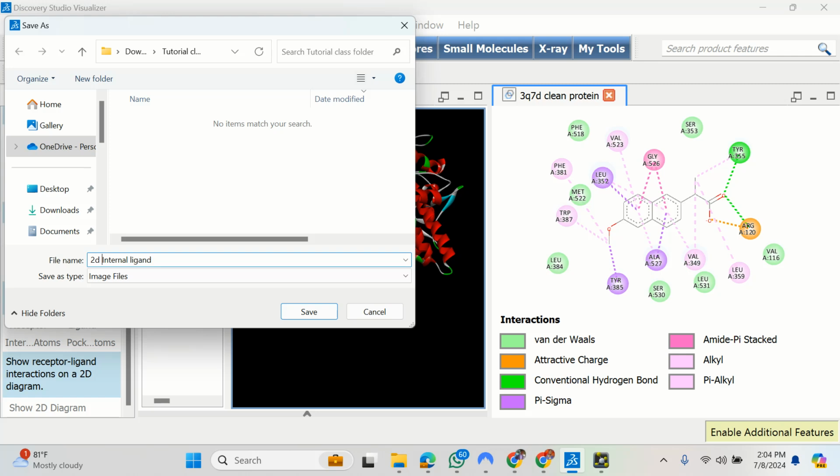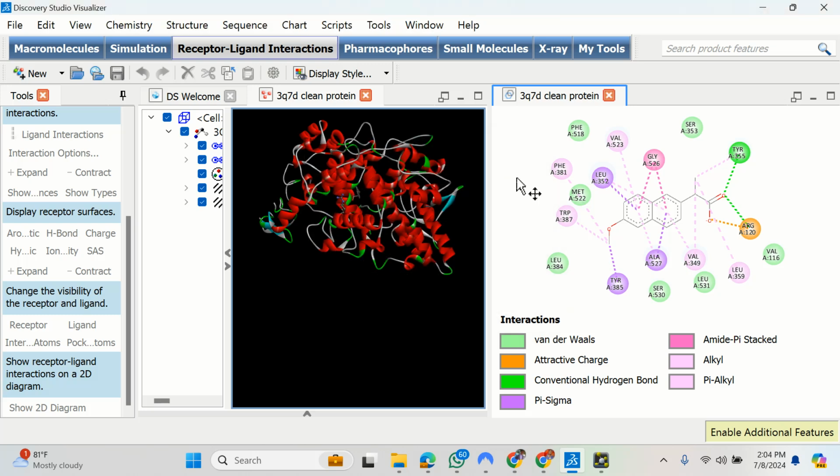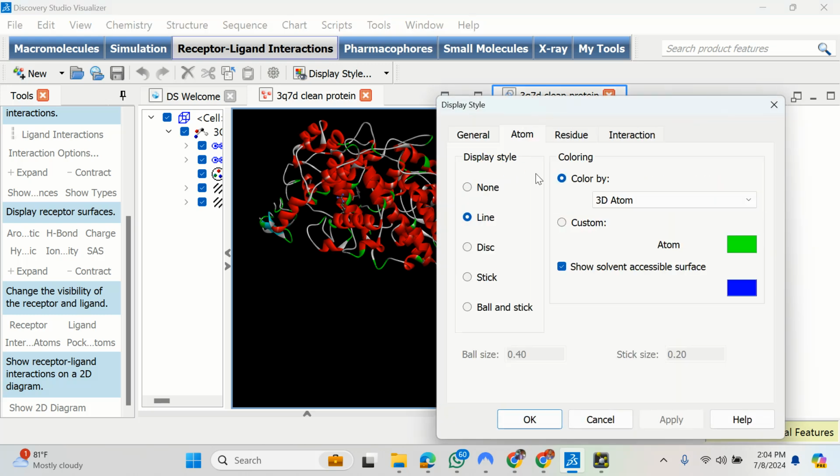Is there anything at all? Well, inside here, this one is the ligand. Let me check. Okay, let's save this. I'll say okay. Okay, let me change this so that we will see the atoms. This is what we call the atom. So it can be in ball and stick.